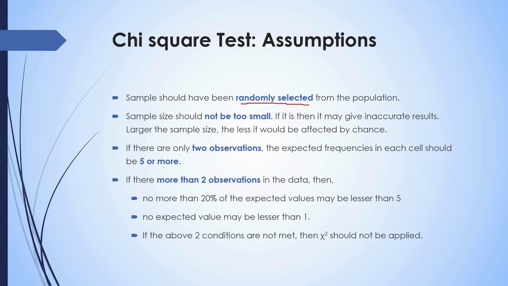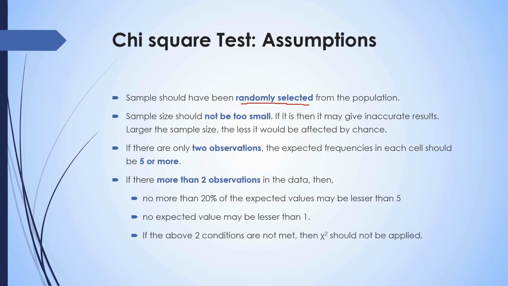If you are choosing a specific set of people just because you know what kind of color preference they would have, then this is not random, because the rest of the people do not have an equal chance of participating in your study. So this would give you skewed results, the kind of result that you actually want, which is not a good practice. So the assumption here is the sample you are using should have been randomly selected from the population, where each individual has an equal chance or probability of getting selected for the study.